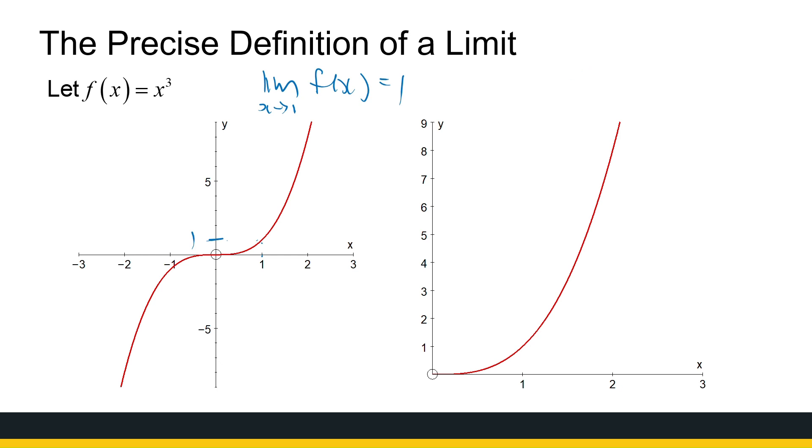If I choose epsilon, let's choose epsilon to be - it's always greater than 0 - let's say let epsilon be equal to 0.1. If I want to be 0.1 away from 1, how far away can I stray on my x value? We want to know what is that delta value.